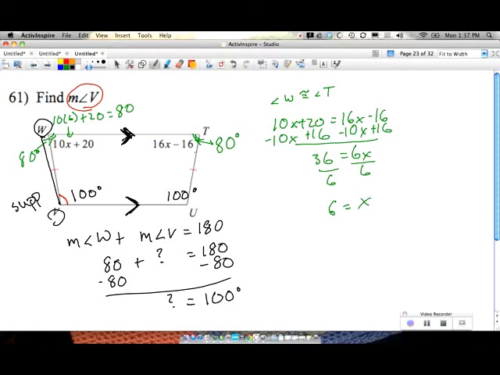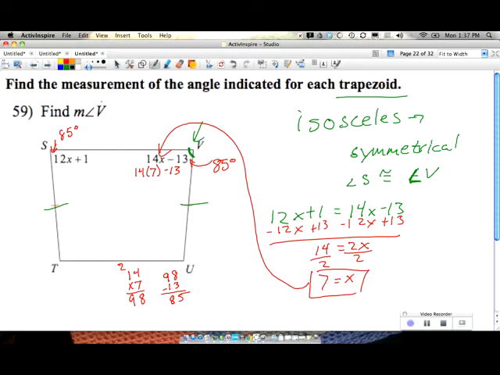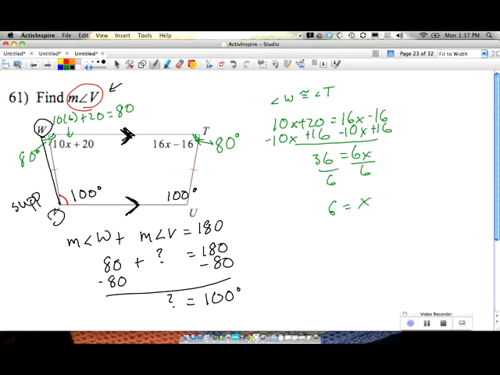A little bit of interesting kind of relationships there. Even though it asked us for angle V, the same as the last one, when you look at this last one, it also asked us for angle V. But the relationships are different. You got to be really careful as to which one you're plugging into. All right, let's keep moving on.